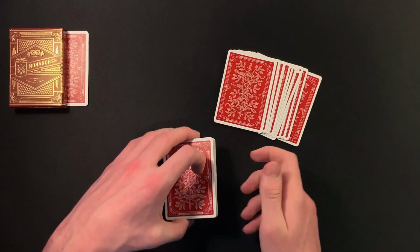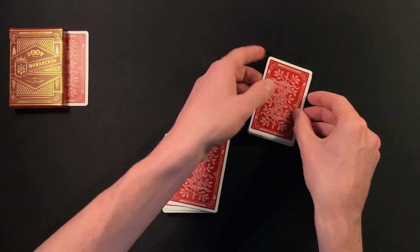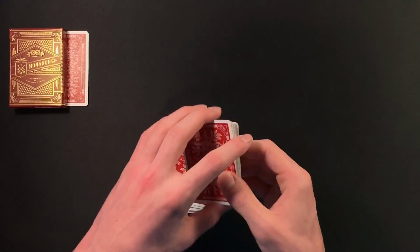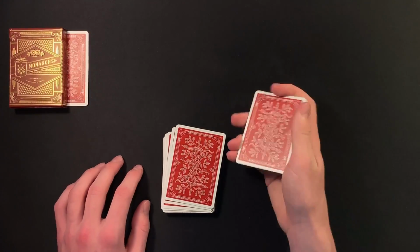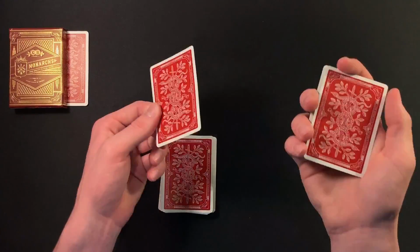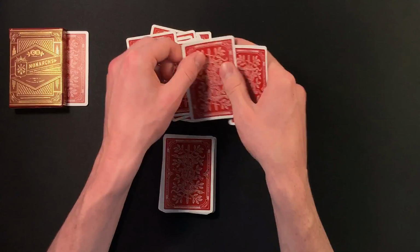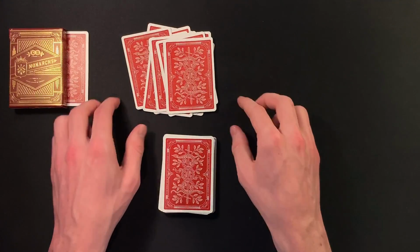Now, at this point, you're going to tell your spectator just to count the cards that they have to themselves. You do not need to see how many cards they have, which is really cool. While your spectator's doing it, you can just turn around and have them count the cards. So we'll go ahead and count them together here. We have 1, 2, 3, 4, 5, 6, 7, 8, 9, 10, 11, 12 cards in this case.